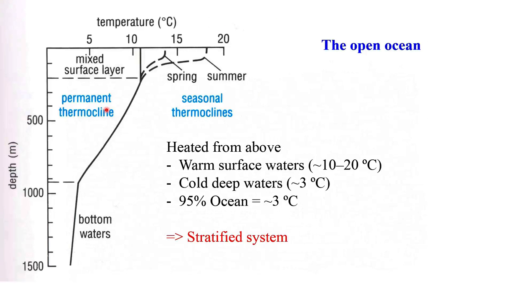If we look at the ocean, I've already mentioned this, that the ocean is heated from the top. The sun shines down on the ocean, and also the atmosphere radiates energy downwards towards the Earth's surface. That means the surface layer of the ocean is heated up. Okay? That makes it warm and buoyant, so it floats on top of the rest of the ocean. So there is some mixing between the surface layer and the deep ocean, but the two layers of the ocean, the surface layer and the deep ocean, can sometimes be considered as separate parts.